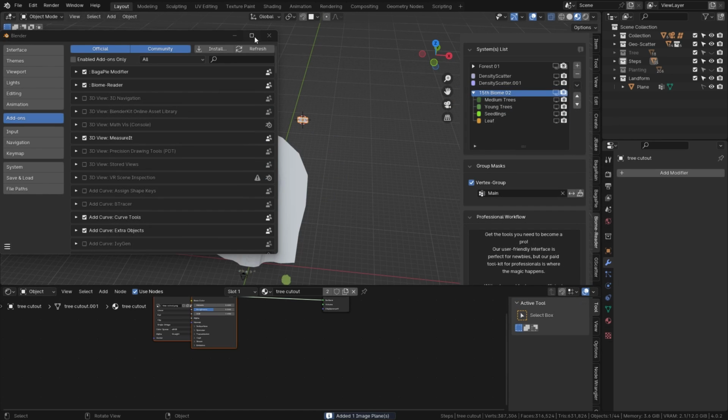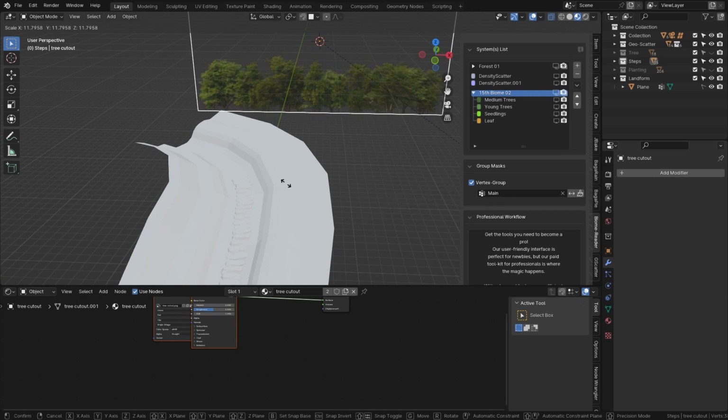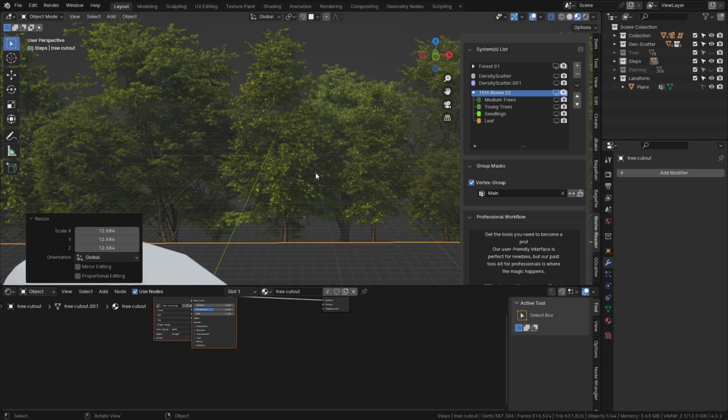Now we're going to add the tree cutouts I made before to fill the background, so it's not empty and at the same time won't make my scene heavy.